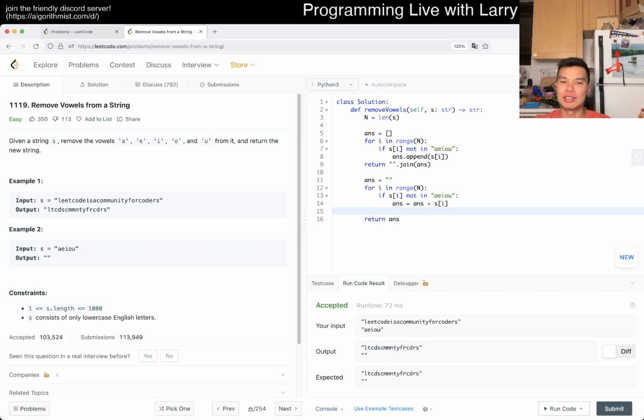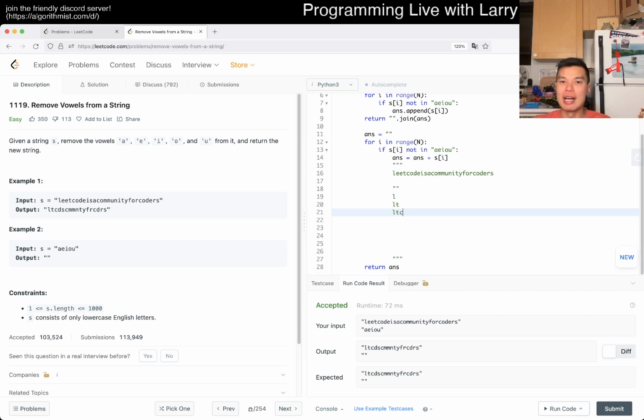So you can imagine that it starts from an empty string and goes to L, then LT, maybe LTC, dot, and so forth, right?